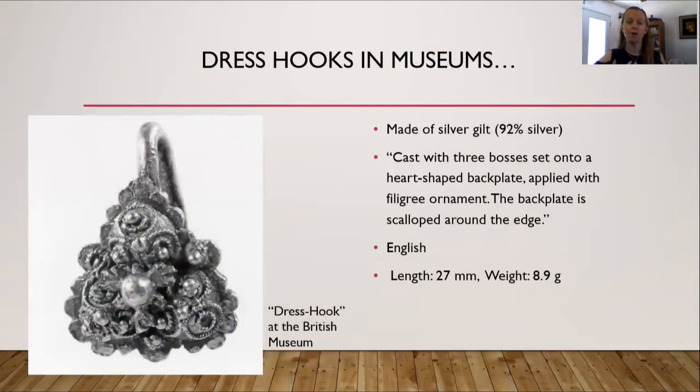So here's an example of a dress hook. This is at the British Museum. And one of the things I found when looking at dress hooks is that every single one I found was made of silver gilt, except for there is one later that was made from white silver, but they're all made from silver. So that's the first thing to notice.